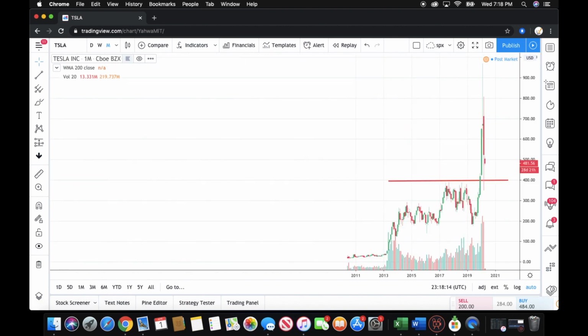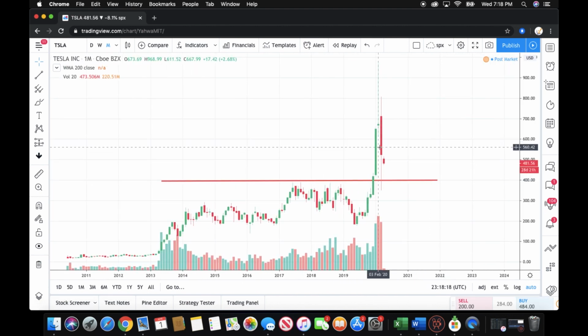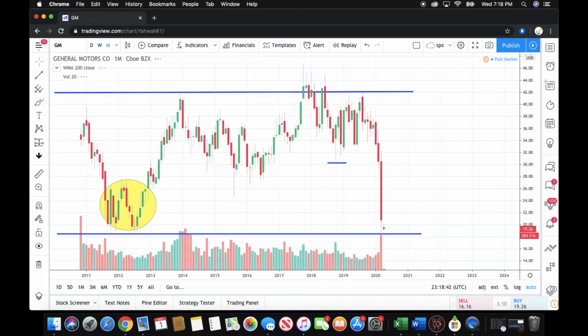Let's look at Tesla. This one has held up for a little bit. It peaked in February at around north of $1,000. I tried to short it and got burned on the upside. Since then, the stock has shed over 50%, sitting here at 481.56. Do I think it has more room to go? Absolutely. I could see it declining another 50% from here on out.